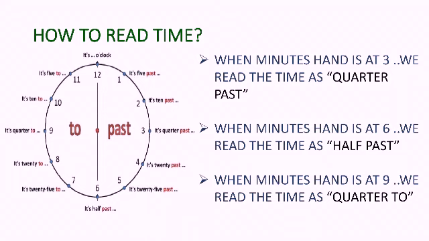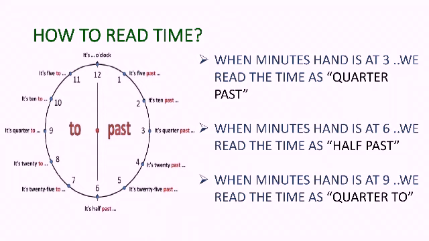Now what do I mean by half past and quarter past? Students, when the minute hand is pointing at 3, that is 3 fives are 15. 15 minutes is also called quarter past. When the minute hand is pointing at 6, that is 6 fives are 30. 30 minutes is called half past. Why half past? Because when the minute hand completes one rotation, 60 minutes pass, and half of 60 is 30 minutes. So when the minute hand points at 6, it is called half past 3. That means the minute hand has covered half of the clock.